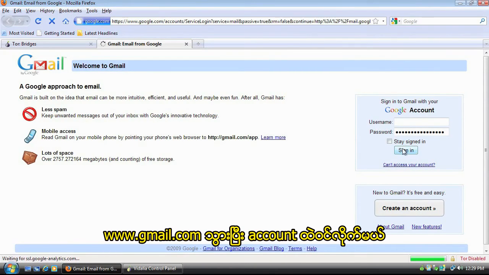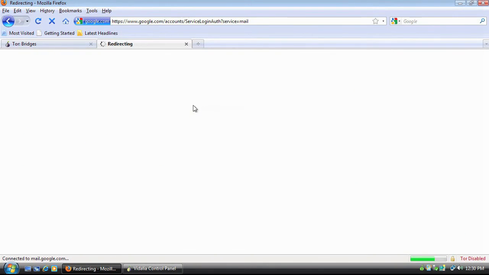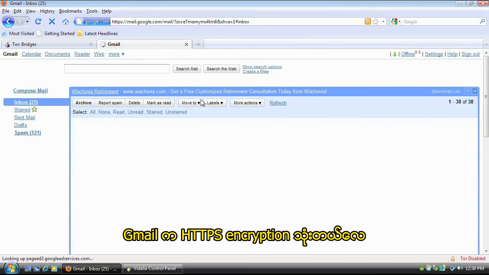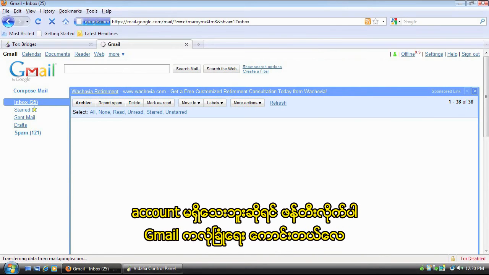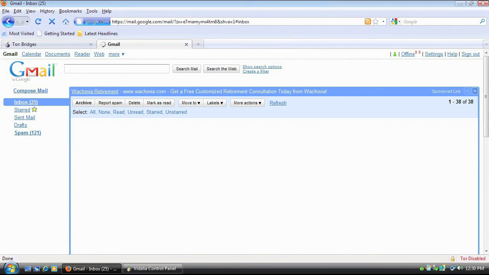Okay, you're going to want to sign in. Now, a good thing about Gmail is that it uses HTTPS encryption. So if you don't already have a Gmail account, it's best that you move your email over to Gmail because of the encryption.